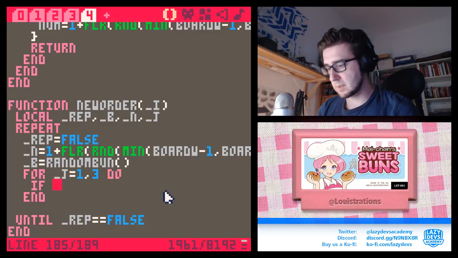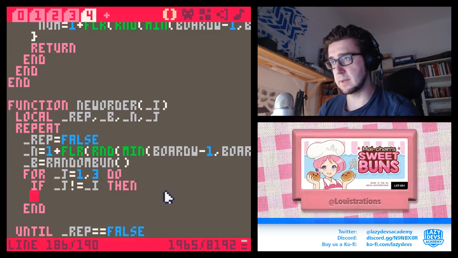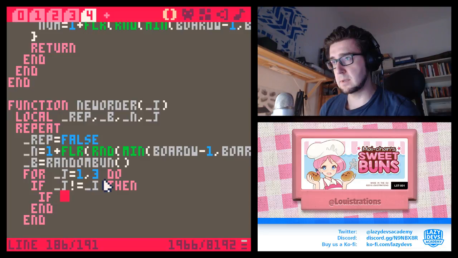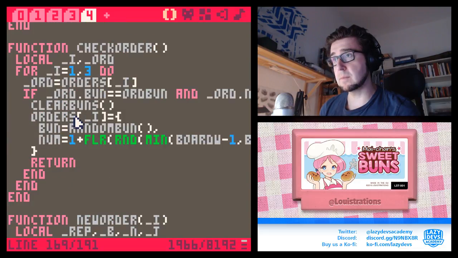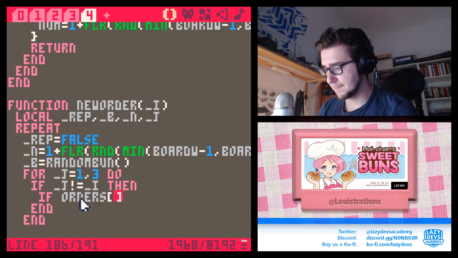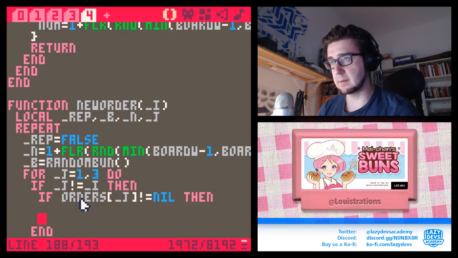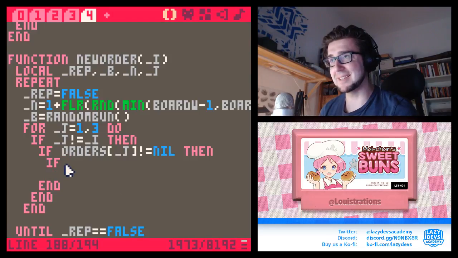If j is not equals I, then if orders j is not equals nil, then very many if statements.